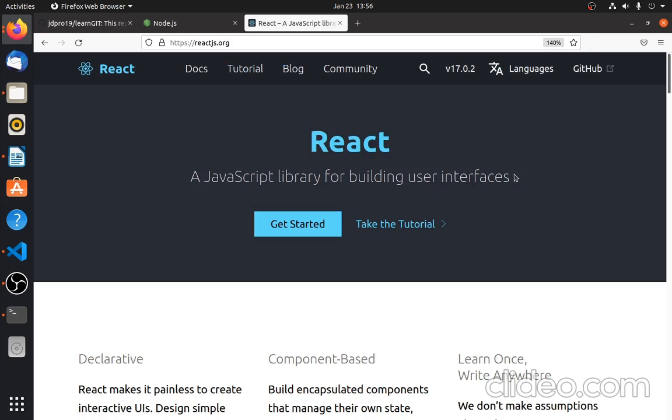So what React does is it renders the user interface that you create, and it responds to some events. It also uses the concept of a virtual DOM. By DOM we mean document object model. It uses some components which will be discussed later on in some other videos. But this is just a basic introduction to creating a first React application, right?